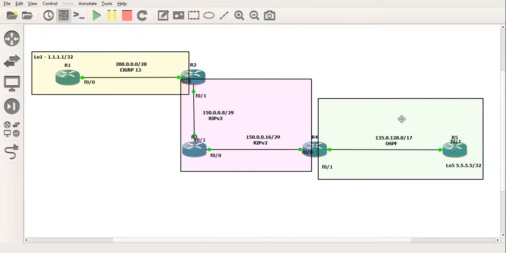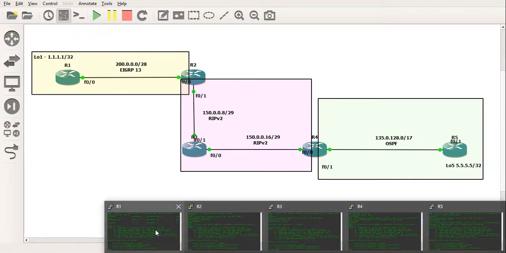Now, the IP addressing is a bit random. I've just changed it up so it's not just your basic /24, so some /17, /16, /8, sorry, /29, and a /28 up here. And just for full connectivity and for testability, router 1 has been configured with a loopback, as has router 5. So that's it. Let's just get started and go for it.